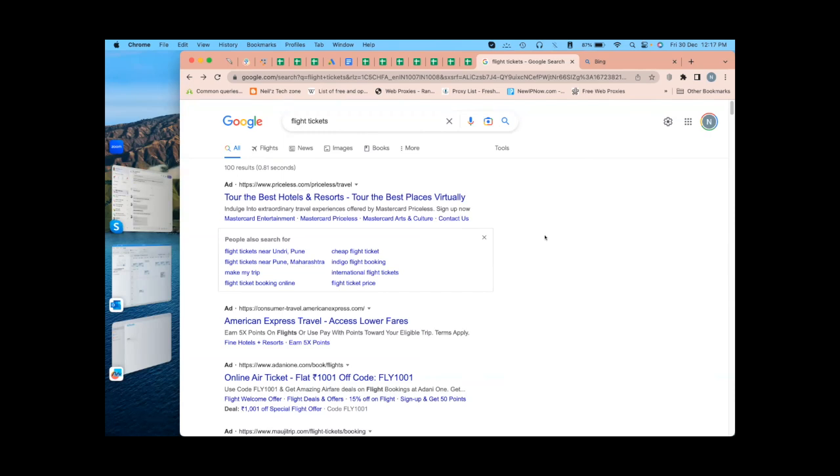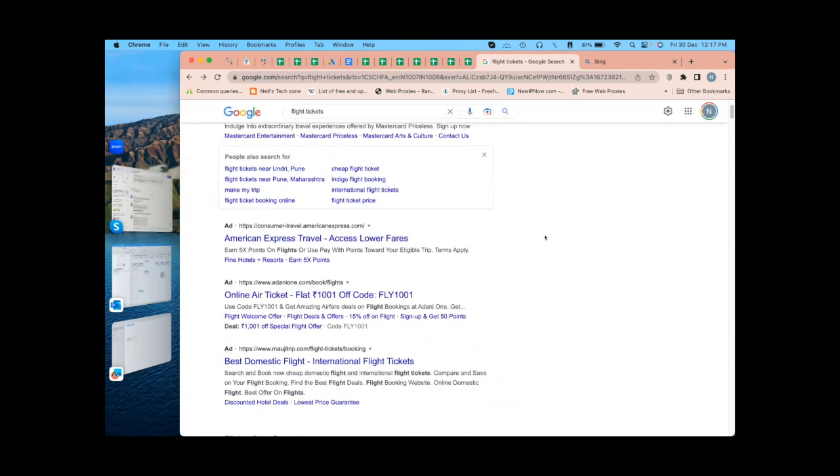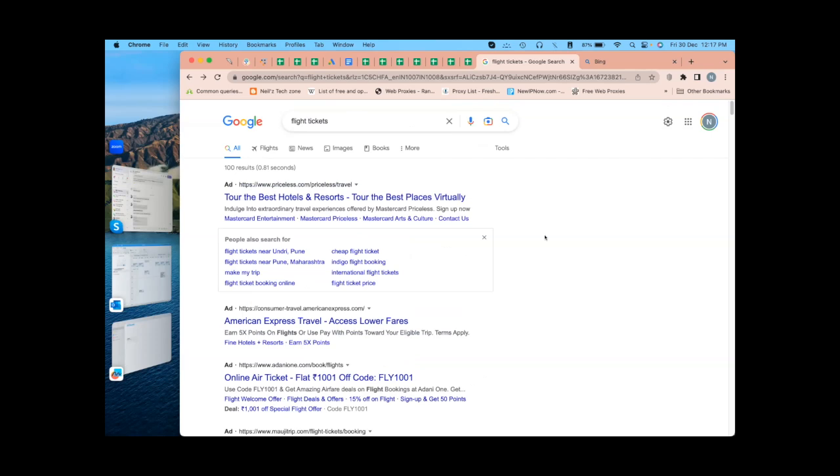You can set up a campaign, you can set up keywords and everything. You can put in the bids, and based on the quality, your ads will start showing up, and you will start getting traffic or clicks or conversions or whatever the advertiser is looking for. Now, one more thing: the paid ads are based not only on the bid in the auction, but also on the quality score.